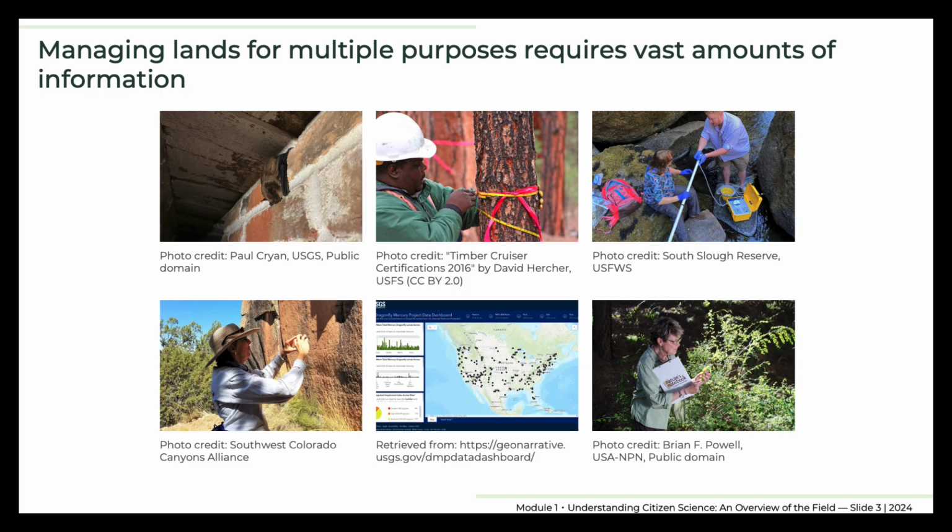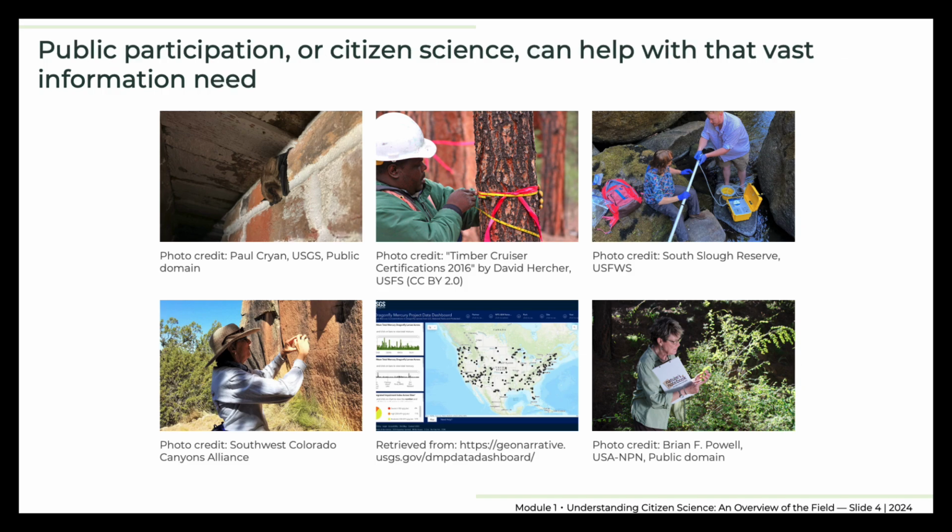Managers need to understand changes in species abundance and distribution across time and space. They need to document changes in phenology over long spans of time. They need to know about the quality of air and water across landscapes, about the movements and distributions of invasive species, and about the locations and status of cultural resources. How can the information required for informed policy and management be gathered?